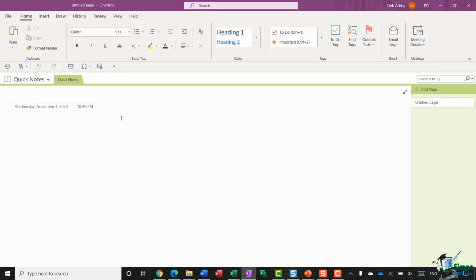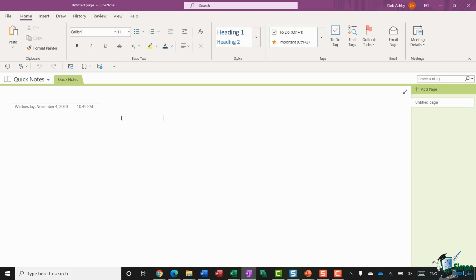Now, the most obvious thing that's changed here is that I have a lot more space between the different commands on the ribbons. So what it's doing here is just accommodating for your finger. Your finger is a lot bigger than your mouse pointer, and so you need a little bit more room because the last thing you want to be doing is pressing one command and accidentally hitting two or three.